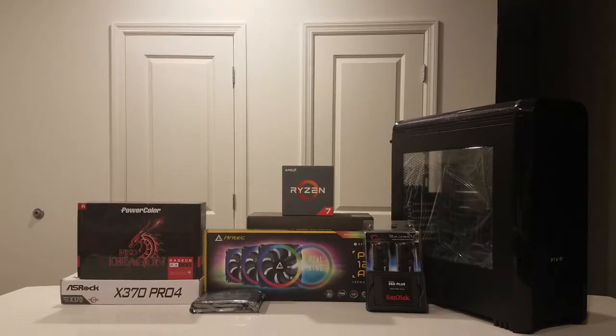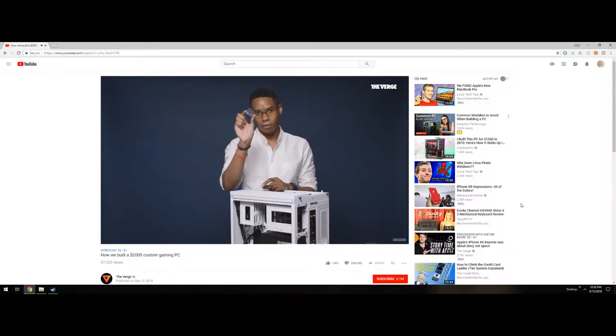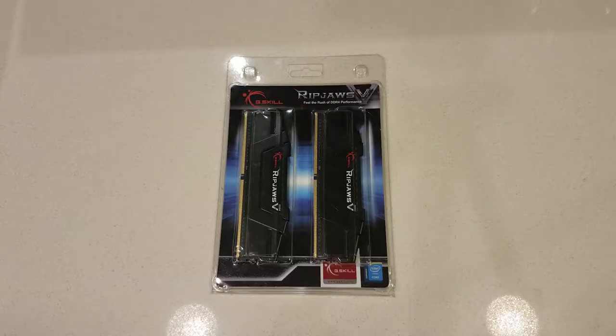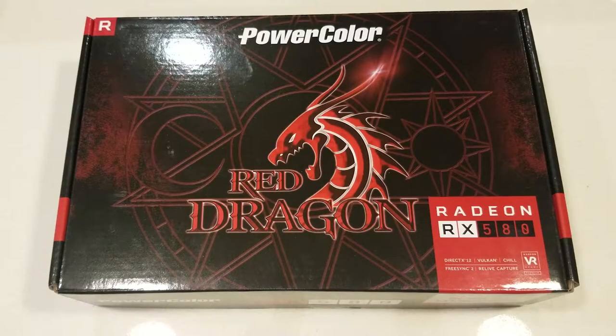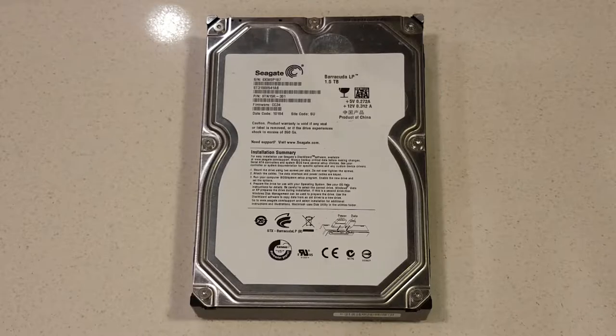Today, we're building a computer with a Ryzen 7 1700 CPU. Hexa-core CPU. Yeah, we've got one. 16 gigabytes of G.Skill Ripjaws 5 DDR4 RAM. A PowerColor Red Dragon RX 580 8GB. A 240GB SanDisk SSD Plus. A 1.5TB white label Seagate Barracuda hard drive.